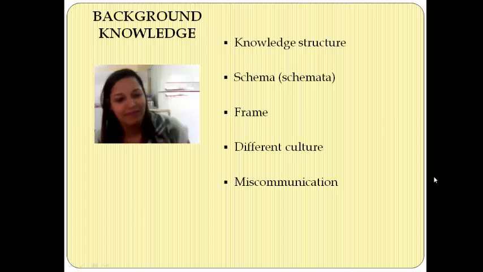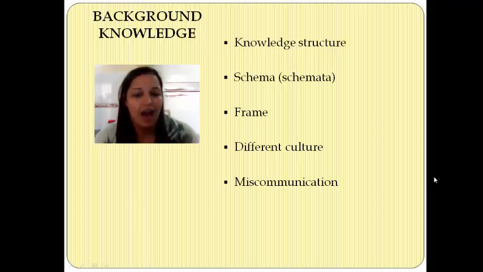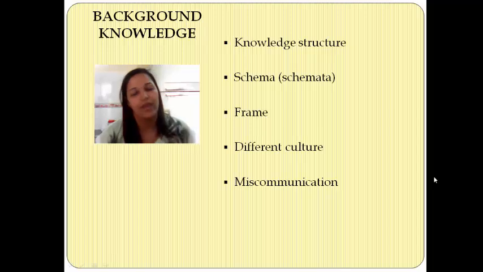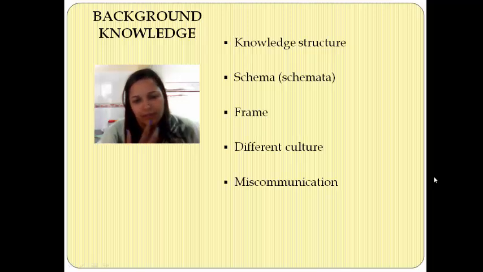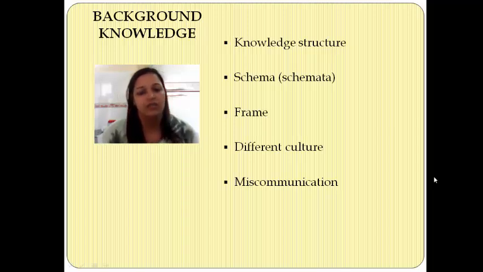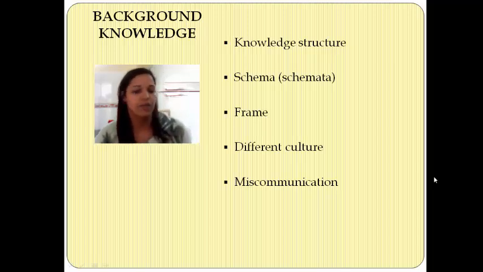When we hear about something, our mind brings up everything related to the subject because of the world knowledge that we have. It functions as a frame. For example, when we talk about an apartment, we know that it has a bedroom, kitchen, etc. This is what our mind brings up, because we have prior knowledge of what an apartment is.